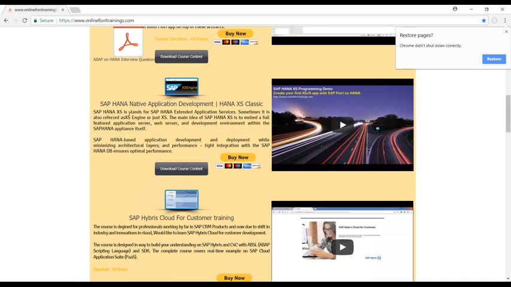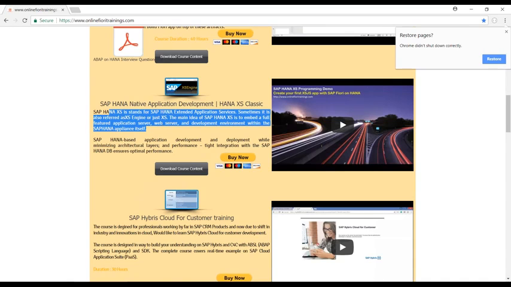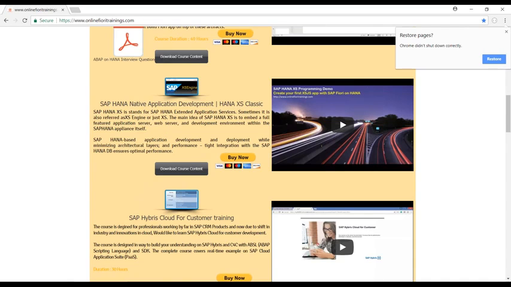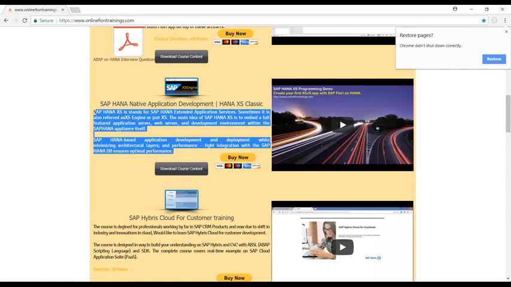So this is the course which I have regarding XS Classic and XS Advanced. In this course I've taught there is no ABAP application server, it's purely on SAP HANA. We build Fiori applications using XSJS, server-side JavaScript, and Node.js, which is also a kind of server-side JavaScript available inside of the system.